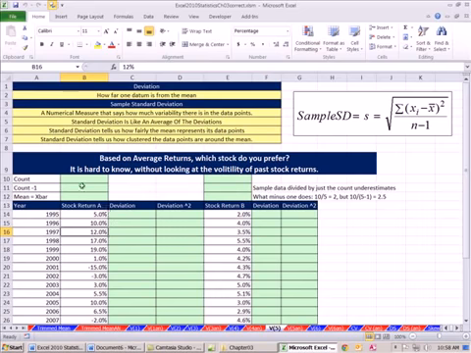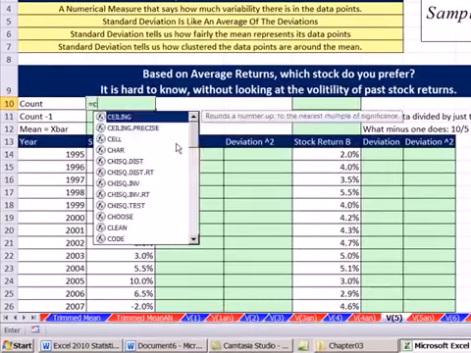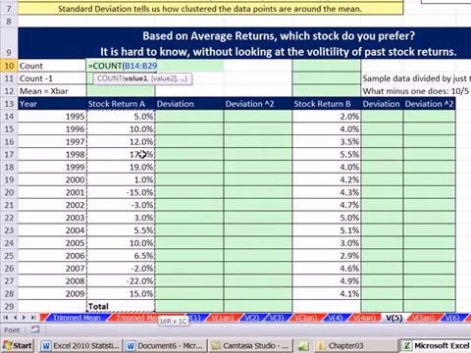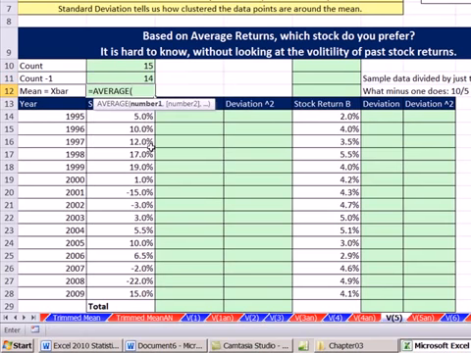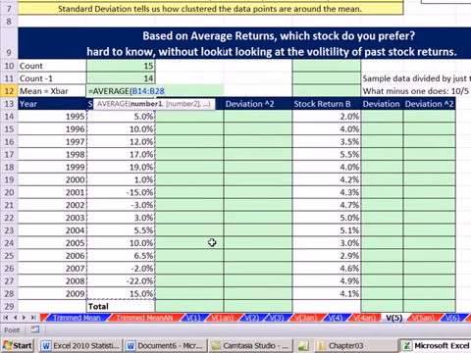Now, for each stock A and B, we're going to have to make our calculations. We're going to have to count, so we're going to use the count function. Enter. Equals that minus 1. That's going to be our denominator. And then our average. In your homework, you'll have lots of data sets just like this, and you'll have to make these exact calculations. Now, let's calculate the deviations.